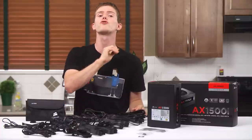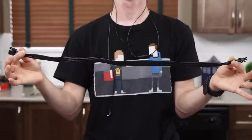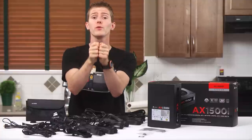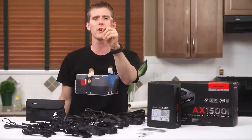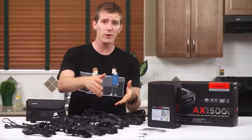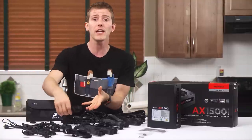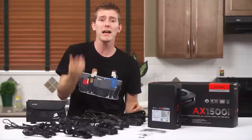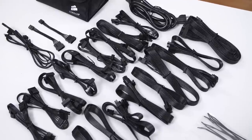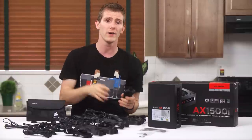Back to those PCIe connectors — Corsair includes a great variety of ribbon-style flat black PCIe cables to accommodate almost any configuration. You've got 4 standard-length single 6+2s, 2 longer single 6+2s, and 2 double 6+2s, which are fine for most dual-connector cards to reduce cable clutter. But don't use those double cables on an R9 295X2 — run 2 separate cables for that because it consumes so much power. Overall, the modular cables give you a lot of flexibility for cable management and look absolutely fantastic, with every single one — including the 24-pin — in that flat ribbon style with all-black wires.